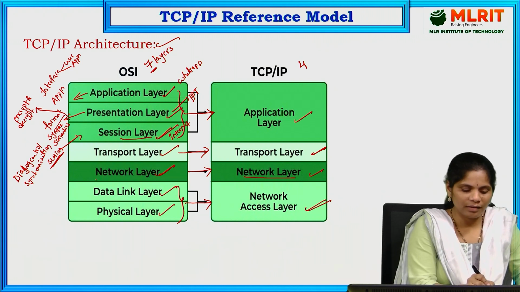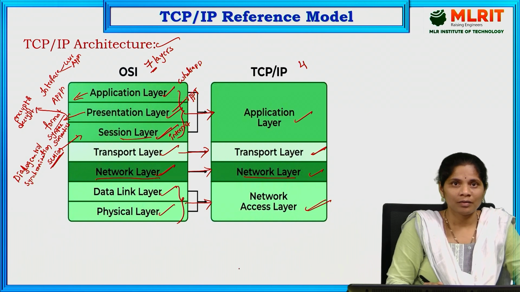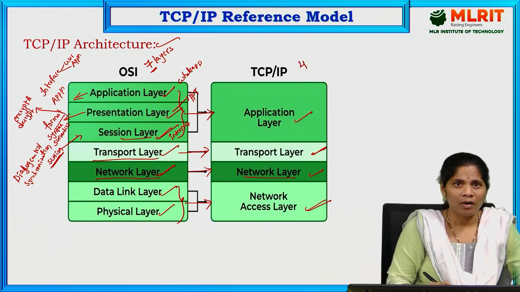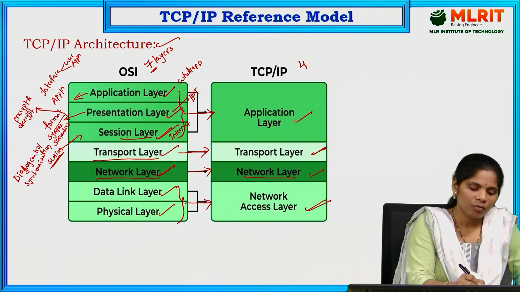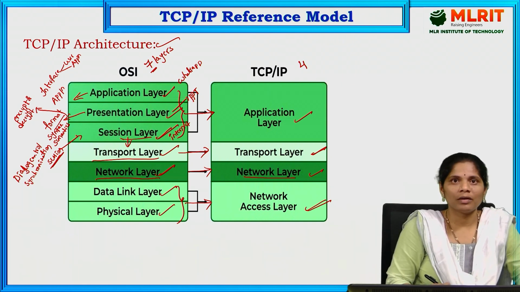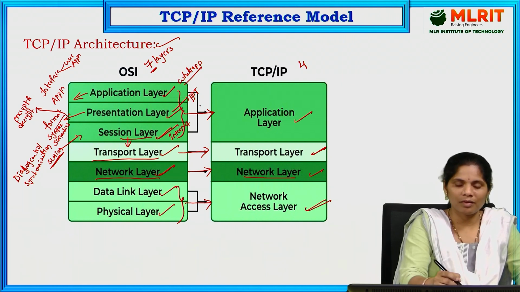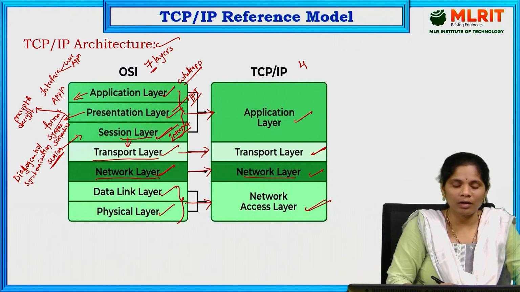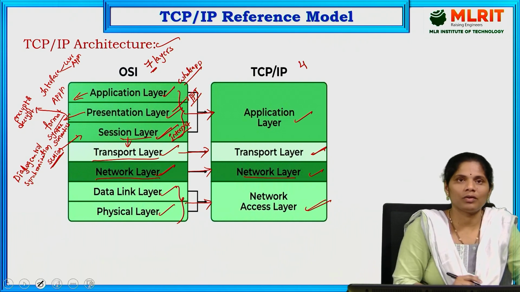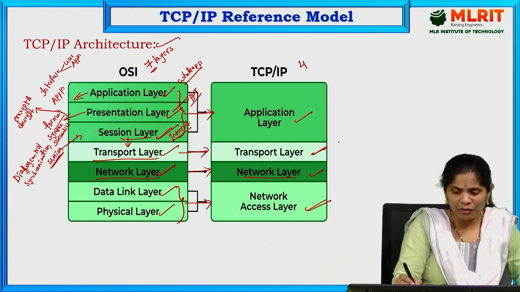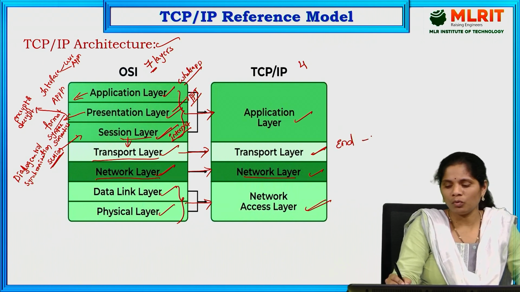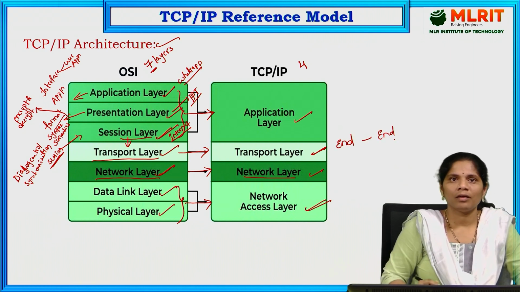And next one is the transport layer. What is the transport layer's work? It is whatever data is going to be transferred from the session layer. You have selected the WhatsApp application, you selected the PPT, the session is started, it is connected to the internet. Next, the data is going to be transferred from your end to the receiver end. That is the transport layer.